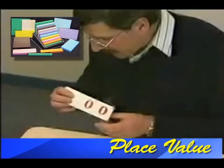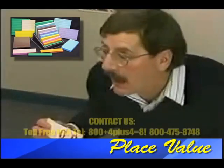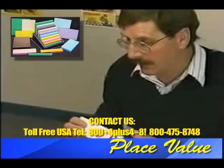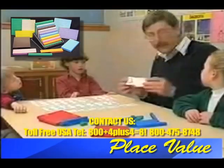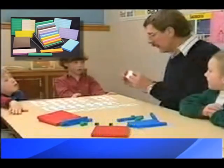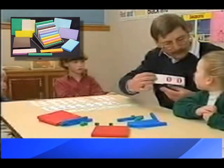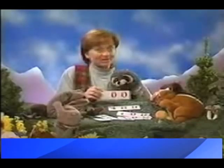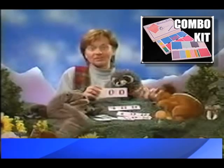This part of the name, do you see the zero and the zero? That tells the kind. That means it's the 100 kind. How many? Three. Yes, three. And what kind? 100. Yes, the two zeros tell us that's the 100 kind. Jerry's right. The hundreds are the ones with two zeros.